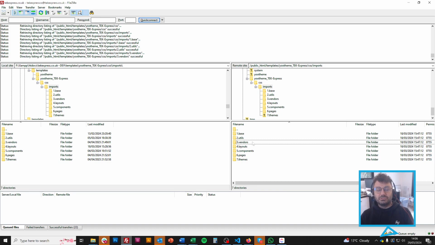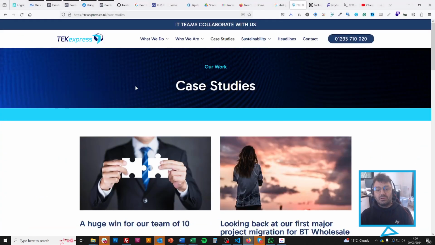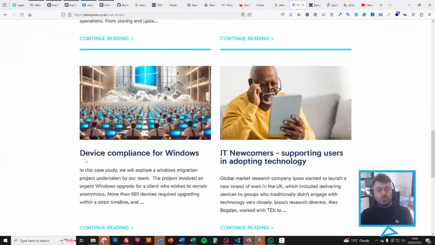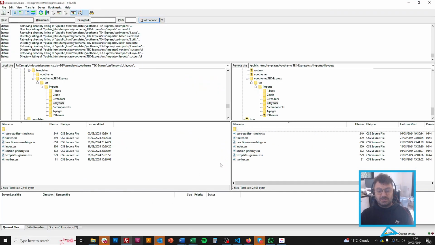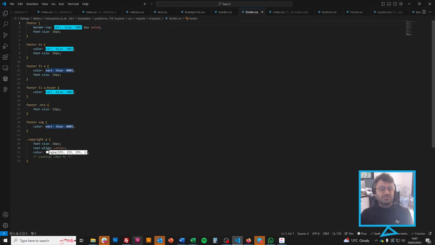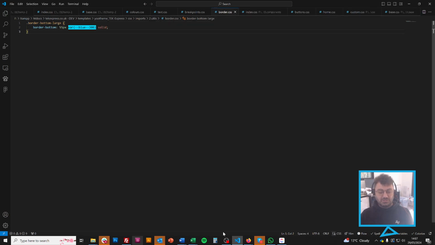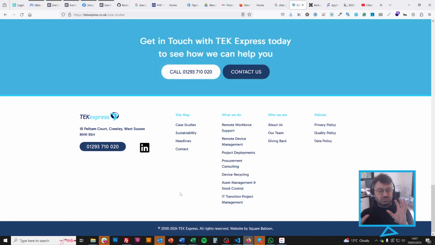Often, as well as vendor styles, you're going to have your own styles, which then may go into layouts or components. I will tell you the difference as I see it within layouts and components. I see a layout as something that styles either an entire page, like an entire case study page, or an entire section which contains multiple components. So in this case, the footer, as you can see, we have a footer CSS. Now, it could be a component, but I kind of see this as a layout because it contains multiple columns and components and all sorts of things.